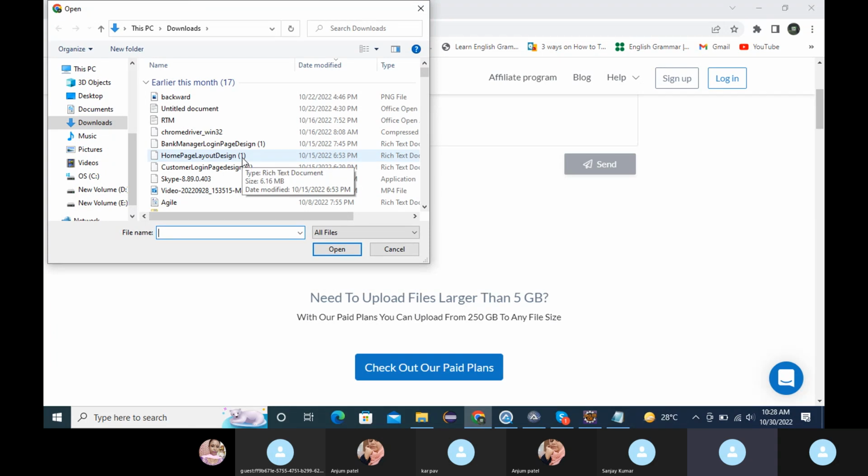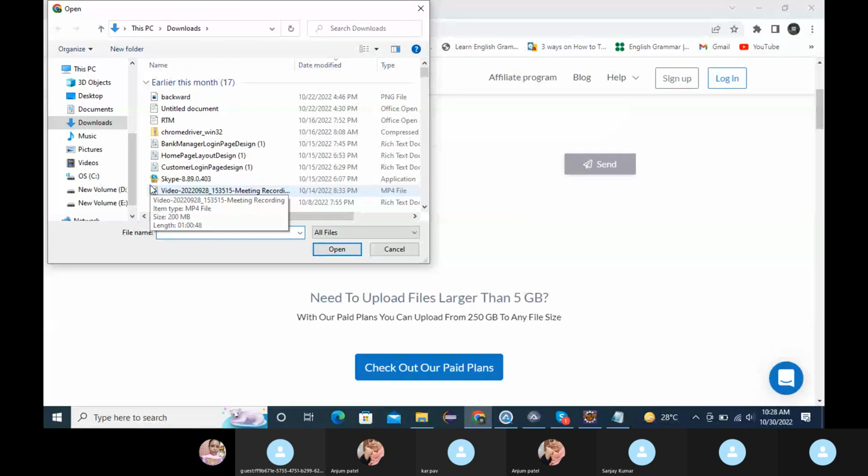Now this is not a part of the web application. And since this is a desktop pop-up, this you cannot automate with the help of Selenium. So how will you select a file from your local drive, have it attached to the email, and then send it? So now this part you have to handle with the help of AutoIT. So how will you do that? For that, you have to write some script, some lines of code.